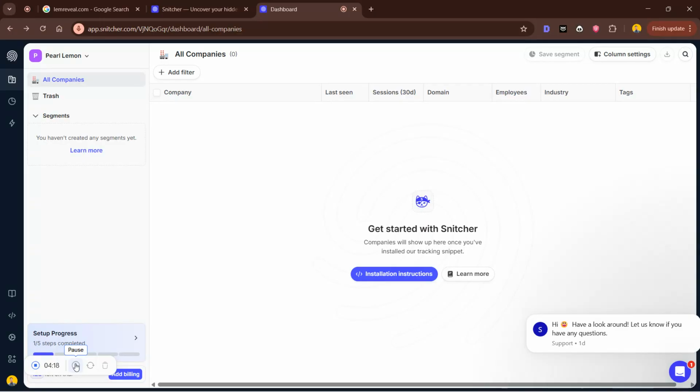For this one, you need to load the code on every single page on your site so that you can get all the accurate data you need. Otherwise, you get partial data and missed visits, meaning you don't get the information of all the people who visited your site, plus inconsistent company detection, and people say the tool isn't accurate, which might not be the case. In reality, it's just how you set it up in the first place.